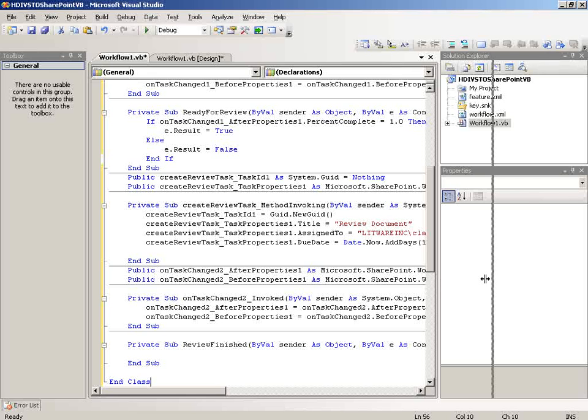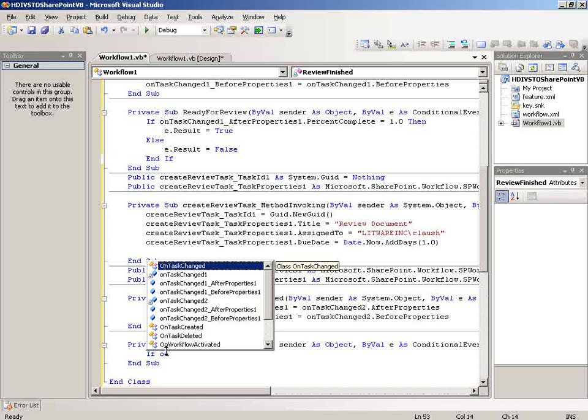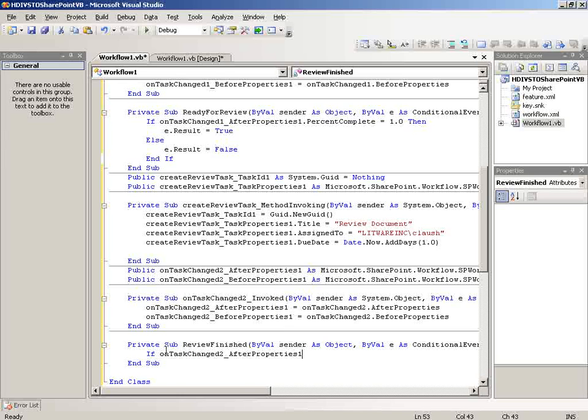And then I'll look at the onTaskChange2 after properties and the percent complete. And if it equals 1.0 or 100%, I'll return true. Otherwise, I'm going to return false.